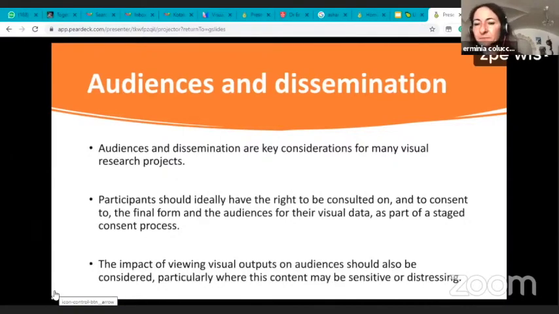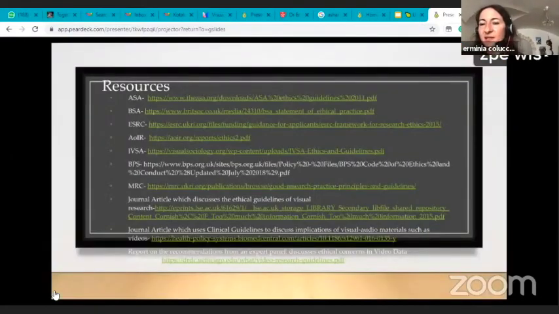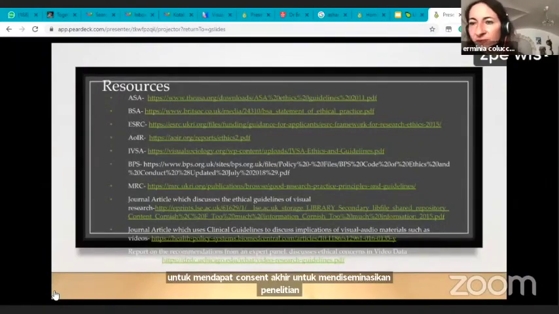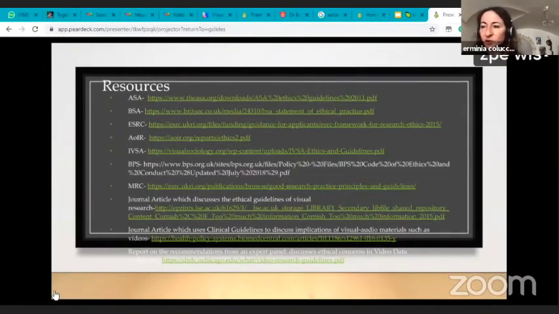Okay, next. So there's a number of resources. Of course, you can write them down now, but in the paper I mentioned before, you will find a lot of resources we have collected so far. So if you want to know more, please do get the paper and also sign up to the movement.org website, because you can have updates around projects and learn more about visual methods if it's something you are interested in, as I hope you are. Next slide.